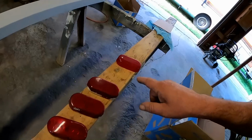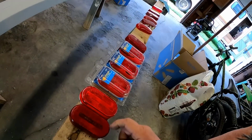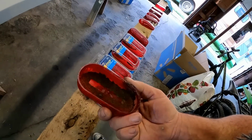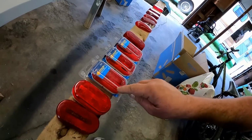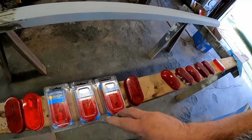And out of all these lenses, this one's not a perfect fit. Yeah, I know it looks darker, but well, it also needs washed. I'll clean that out. And you know, it kind of has the strip in the middle. So I'll pretty much have a nice matching set.